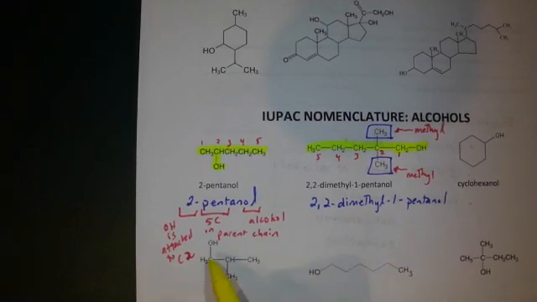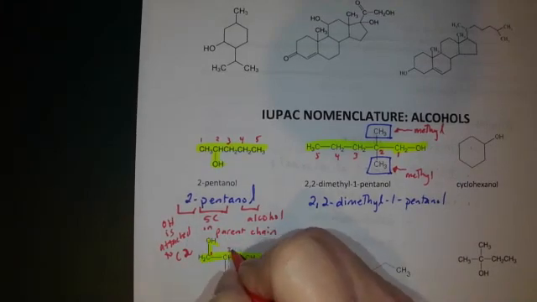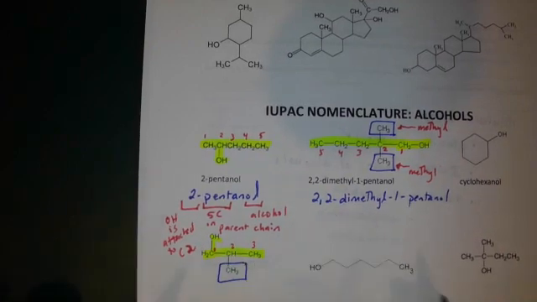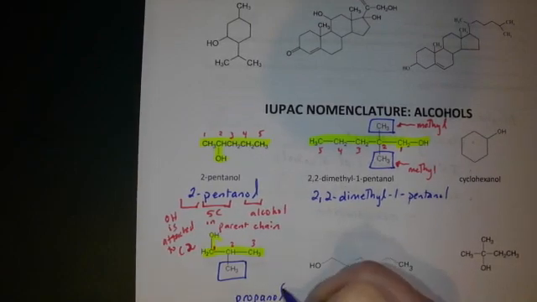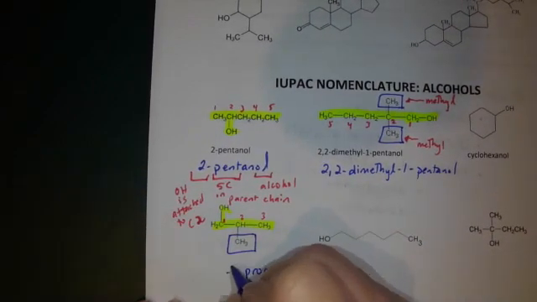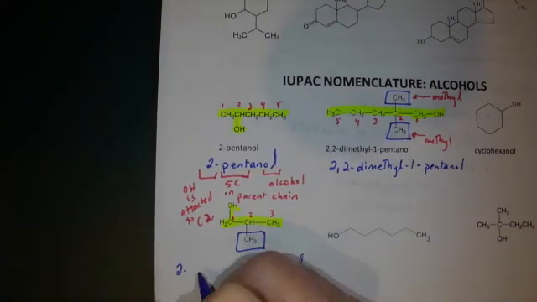I'll do this one. There's the alcohol functional group. Here's the longest continuous chain that includes that functional group. We will number closest to the alcohol group, and I can see that there's something attached. It's a methyl group attached. The longest continuous chain is 3, so that's prop. It's an alcohol, so I'll call it propanol. The alcohol group is attached at carbon 1, so it's a 1-propanol. And then we see that we have a methyl group at carbon 2.